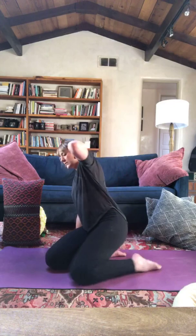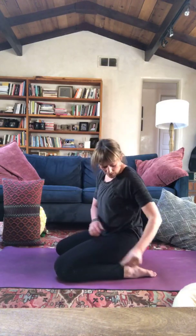We're going to be moving into a supported saddle position. So I'm going to turn to my left so you can see what this looks like. So the ultimate goal is to get your sits bones in between your heels. And if they touch the mat, great, you can sit like that.